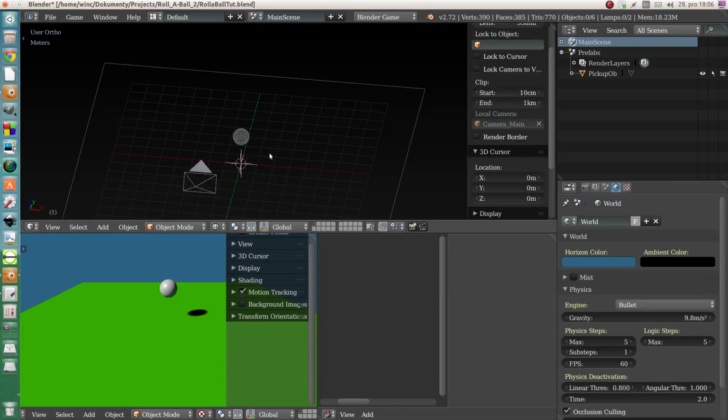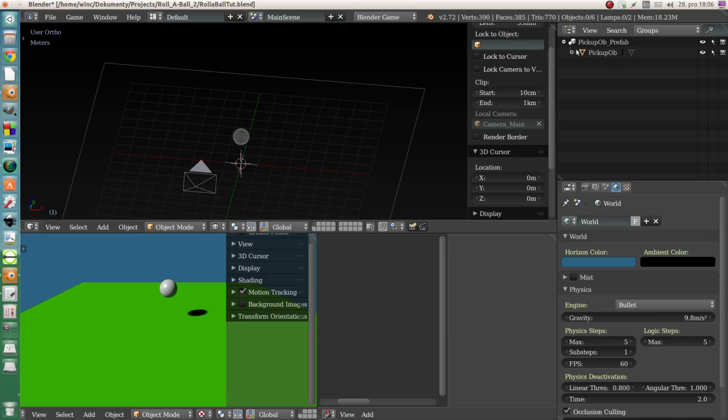Or if you have many prefabs and you want to keep everything organized, you can go in the outliner from all scenes to groups, and here I see my prefab, pickup object prefab. I can even see what object is contained.